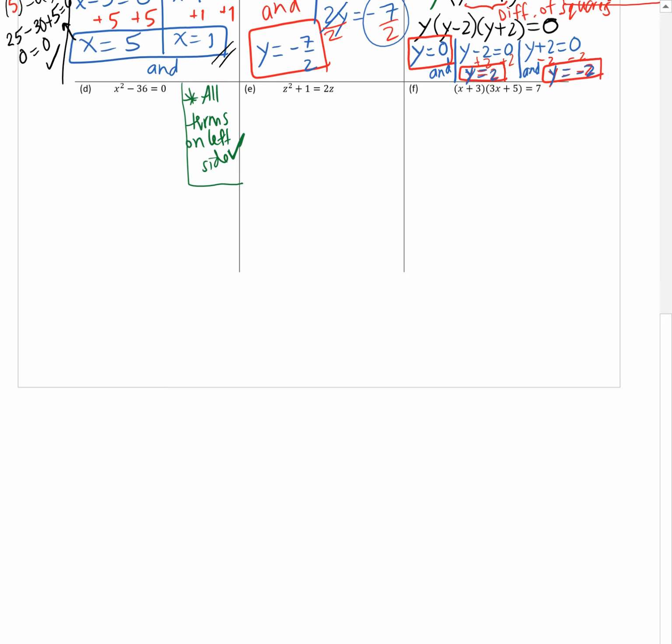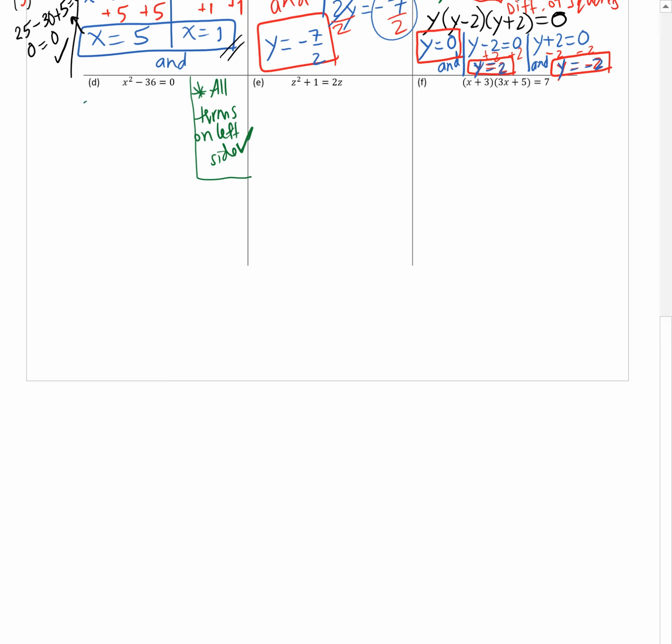Now I'm just going to focus on how to factor this. Well, this is the difference of squares, kind of similar to what we just saw. What can you square to get x squared? It'd be x. And then remember, difference of squares always factors with a plus and a minus, or a minus and a plus. And then what can you square and get 36? That would be 6.